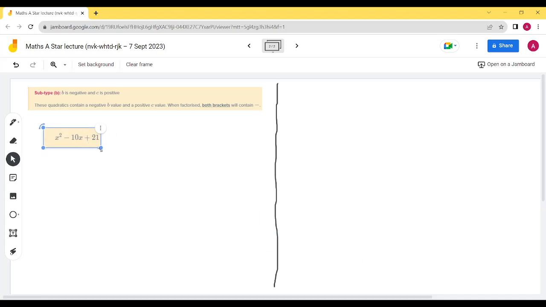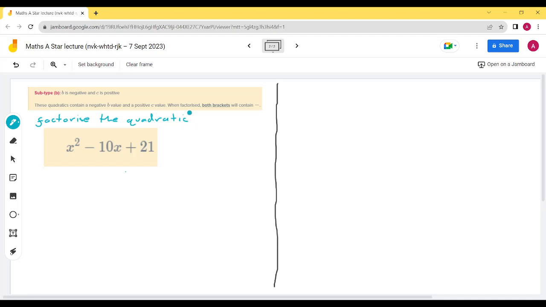So we've got here x squared minus 10x plus 21. And again, it would say something like fully factorize, or it could say factorize a quadratic. Obviously, that's being more generous if they say it this way, because straight away, if you see quadratic, you should be thinking double brackets, but hopefully you'll be able to recognize it with the x squared.